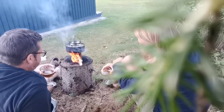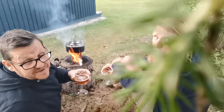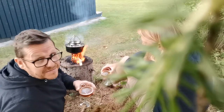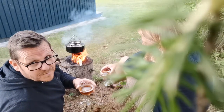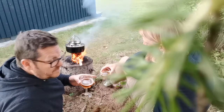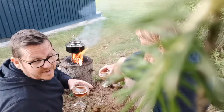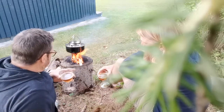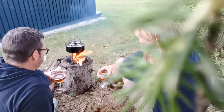Well, it's good to get this thing finally used. I did a film some time ago, looking at different stoves and what I use out in the field, and this was a new thing, and it's been new until now, but Benjamin said, come on, let's get this thing going, let's see if it works, and it seems to be working well. The water will soon be boiled. It won't be long.